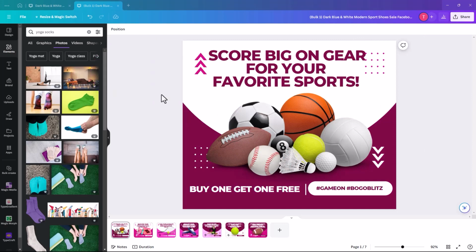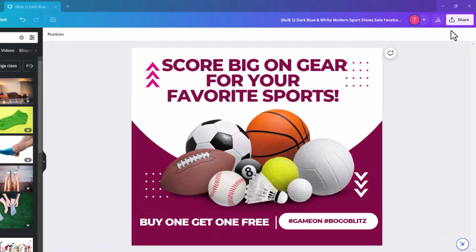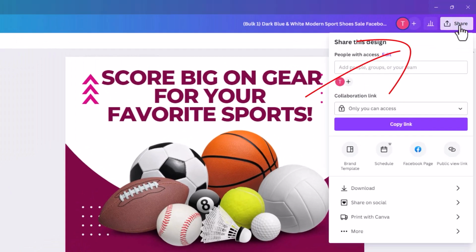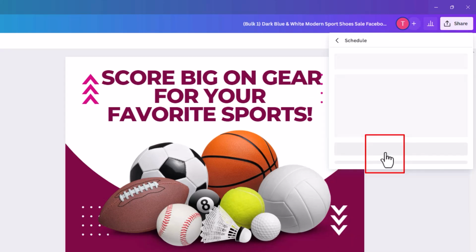So scheduling basically gives you more time to live your life. You can generate, as we've just done, 7 designs for 7 days. That could actually be over 7 weeks and not 7 days, but obviously this is for a flash sale, so we're going to do 7 days. But Canva has this amazing scheduling part of their app that saves you so much time, where you can bulk create and then bulk schedule. So basically what you do is you go up to share, and we are going to hit schedule. You can either share on social, but we're going to hit schedule.